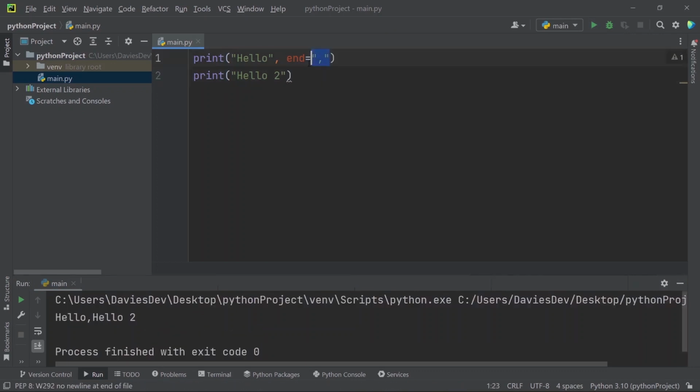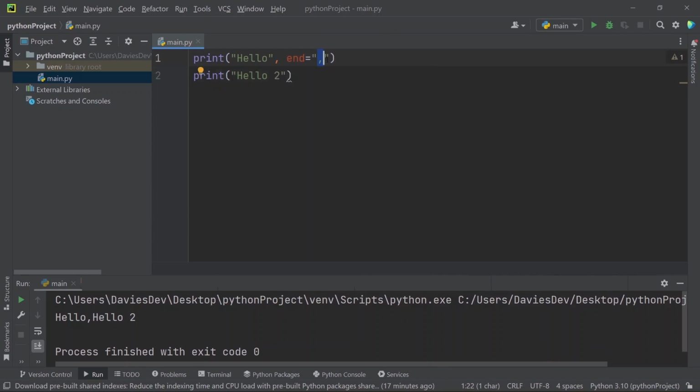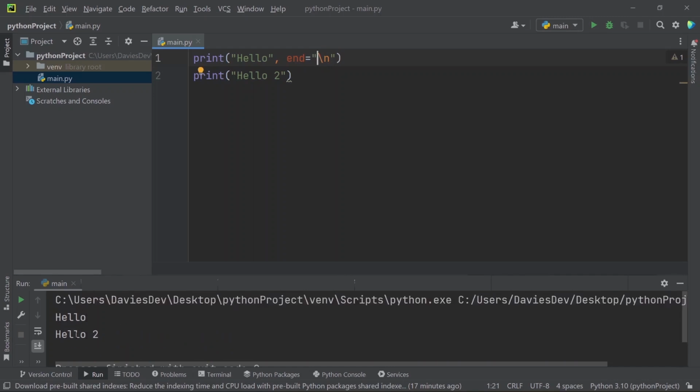So now essentially what exactly is happening? Why is this thing like this? The thing is, by default, the end variable inside the print statement, we're always going to functions later on, but just understand what I'm saying. The print statement originally has an end value of \n. Okay, so this \n is something called a new line, which helps you create a new line when you're working with strings. If you run this now, you could see it's going to print it just the way we expected, on two different lines.